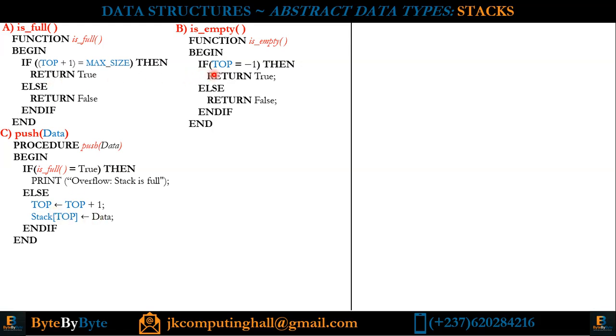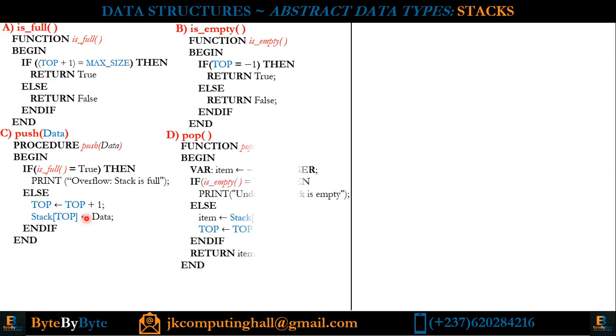Remember, if our stack is empty, it means that top is -1. When you add 1 to -1, it becomes 0. So you'll be adding data to the stack at position 0. If you want to add again, top moves from 0 to 1. So now you'll be adding above, and that is how we add in a stack.